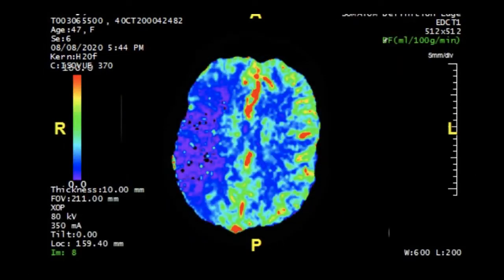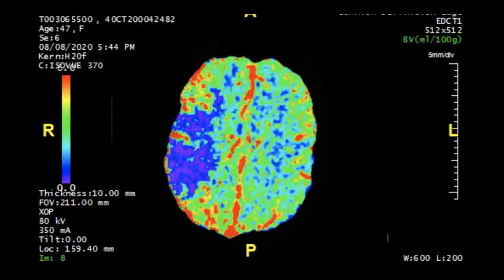And the next thing is blood flow, because a lot of times all these are colored in the same scale. So make sure you look in the corner to see what you're looking at. So we already know that there is a right MCA distribution acute infarct. When you look at this, the blood flow is really decreased because blue in the scale is decreased. And when you look at the blood volume, some of that region here is not as much decreased as this. So there is this large area of infarct because you have decreased flow and decreased volume, but also some of this shows some discrepancy between the two, and we have a penumbra.